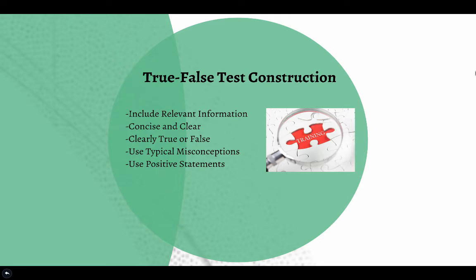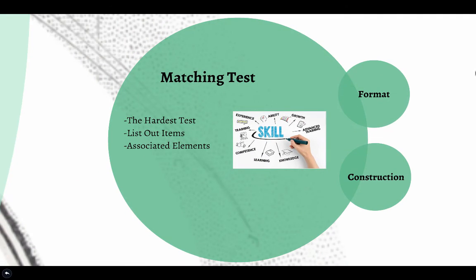Do not use specific determiners, for example, always, never, none, all, may, or sometimes, unless knowledge of the applicability or inapplicability of these absolutes is part of what is being tested. When possible, use positive statements to minimize confusion and reinforce key learning. Finally, do not lift questions verbatim from the lesson plan or curriculum.